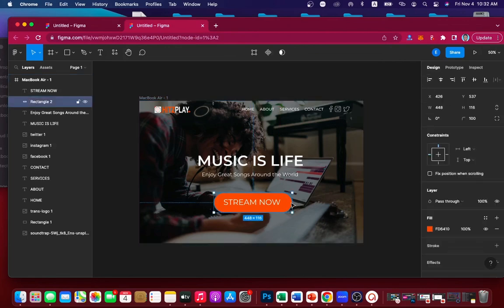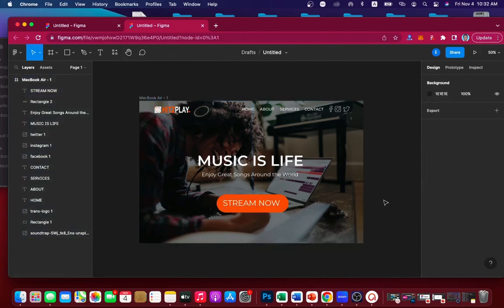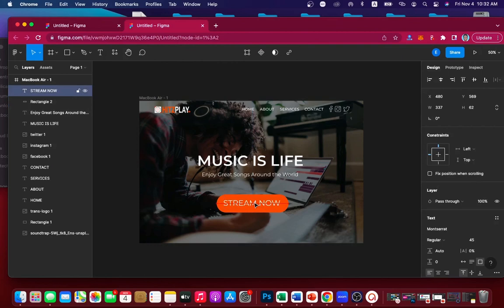Now if you feel like the button is too big, you can just reduce the size of it, and then position this one in the middle of the button. As you can see, we have our text in it.